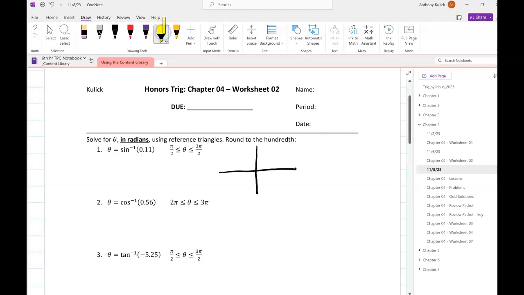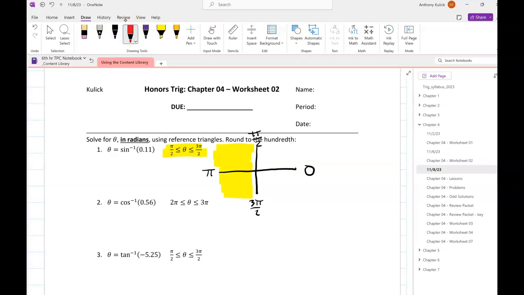So I'm going to start by figuring out what quadrants are covered by my interval. I notice that the angles, pi over 2 and 3 pi over 2, are positive. So when I'm doing my counting, I'm going to be counting counterclockwise. So I start at 0, and then every quadrant is 1/2 of a pi. So going from pi over 2 to 3 pi over 2, we covered quadrants 2 and 3.